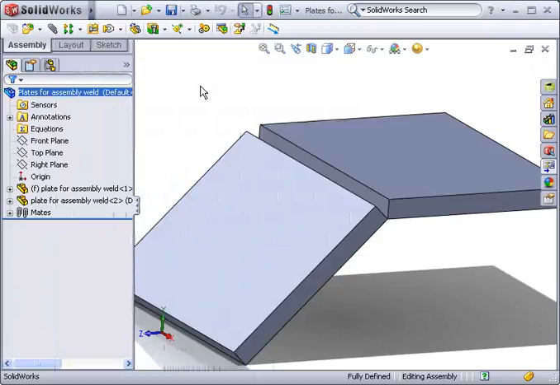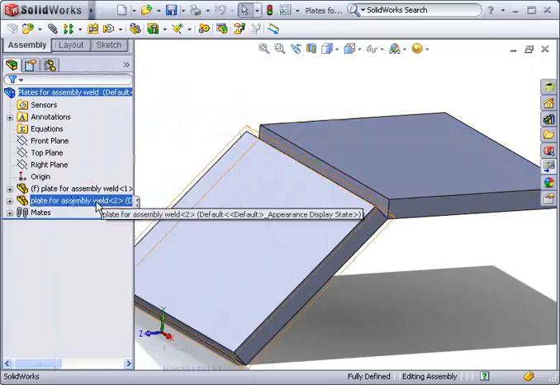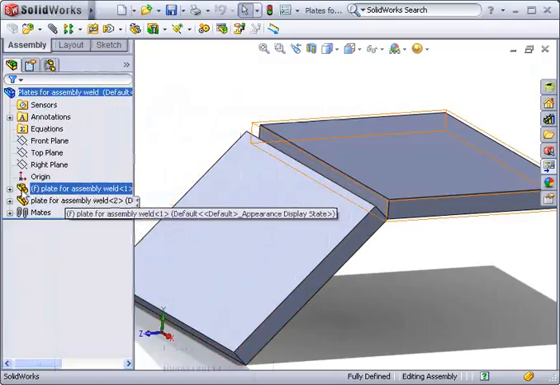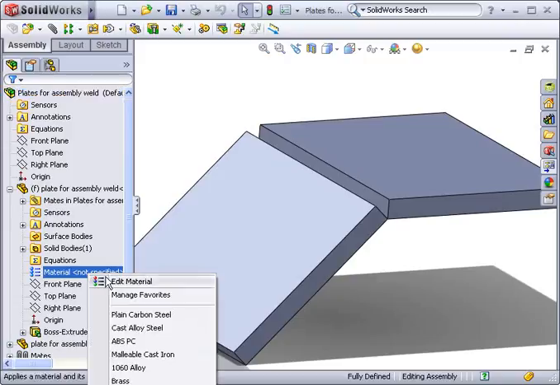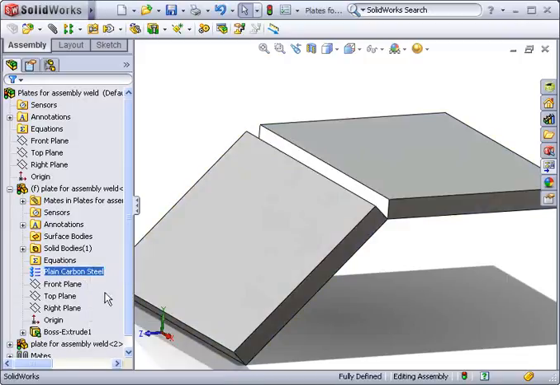Here, I have a simple assembly consisting of 2 plates. These are just regular SolidWorks part files, not weldments, and they don't have a material specified. The reason I'm mentioning this is that SolidWorks will let you add a weld to parts of any material, but in real life, you don't want to go welding 2 plastic parts together. Even though SolidWorks will let us weld the parts as they are, let's change these parts' materials to steel.